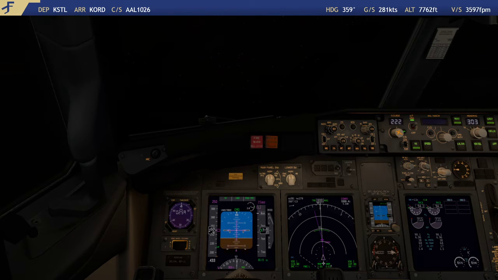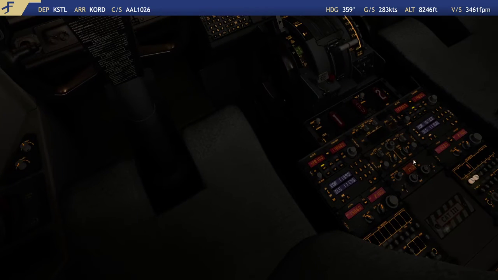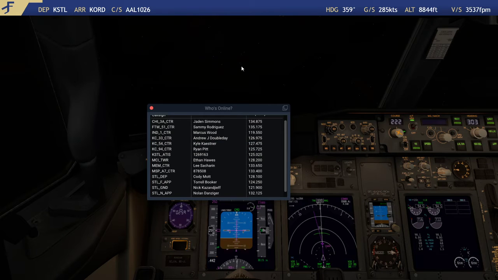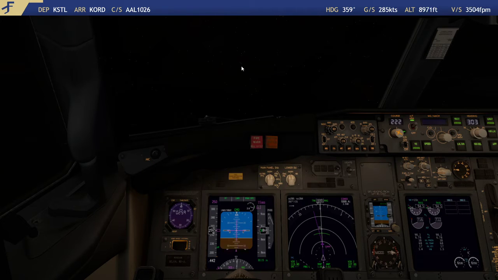American 1026, connect Kansas City Center, 127.47. 127.47, American 1026. This is Kansas City Center, I believe. Kansas City Center, American 1026 with you passing through 9,000 for 15,000.